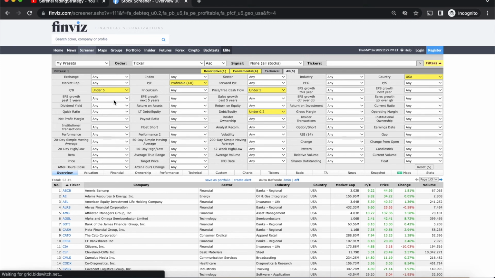If you look at some of my trades, they are on Citibank. When I got in, it was trading at a price to book ratio of 0.5. That means for every $100 that I was investing into the company, I was getting net assets of the company worth $200. So you can see that's a very, very safe investment.